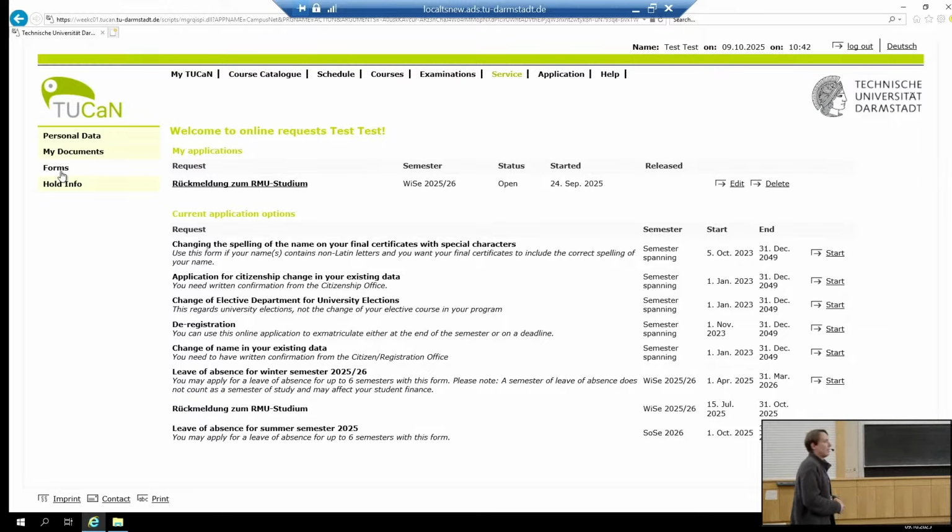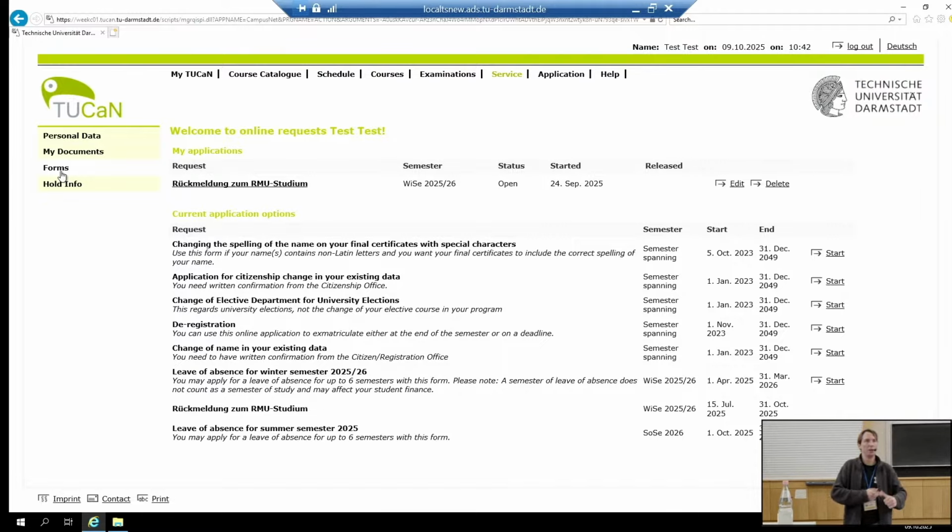But what you can see, and that's another reason why I've chosen this student, this is the RMU study program I was talking about yesterday shortly, I think. I'm getting old, I don't memorize that much anymore. And here you can request to be an external student, but also a re-enrollment if you're already enrolled in the RMU study program, right?